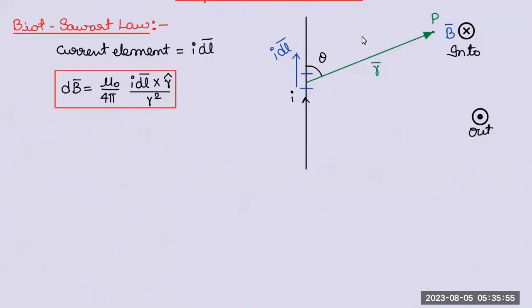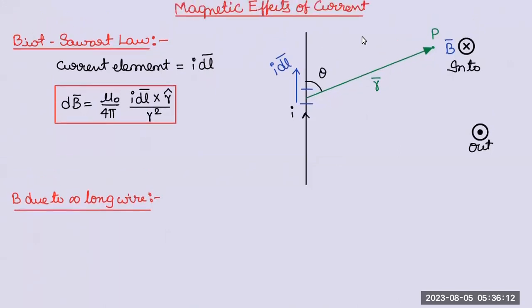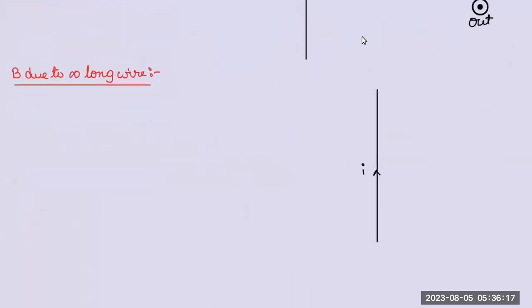That is, now we go for B, the magnetic field due to an infinite long wire. Sir, is it practically possible? Can I take it? Now, if you take an infinite long wire carrying current I, the current will be like this. But I'll tell you one thing. To indicate it is infinitely long, it must be written like this. The dotted line indicates it goes on.